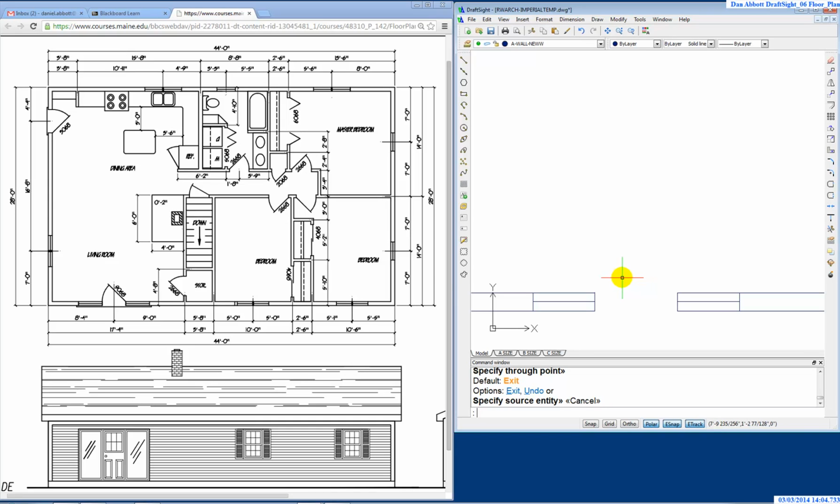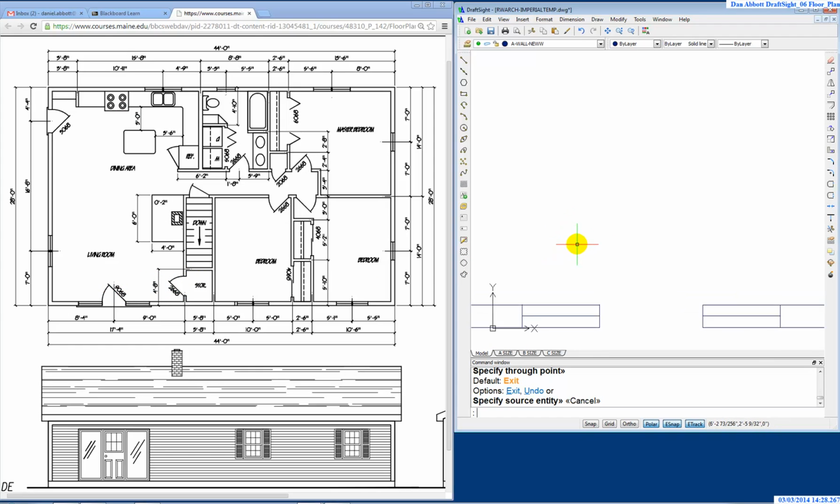Some blocks, when you make them, can be drawn in a special way known as unit size blocks, and some blocks have to be drawn full size. So a block is just a symbol. If I were going to draw, for instance, a symbol representing that stove, it would just be a rectangle with 4 circles, double circles. I would draw that the actual size of a stove. But for a door, because the same door symbol can be used over and over again, what I'm going to do is zoom in, and I'm going to create a block that is a door size of 1 inch. And I'll show you in a second why, but what it really means is I'm going to use that block for any size door by bringing it in scaled to the size that I want.